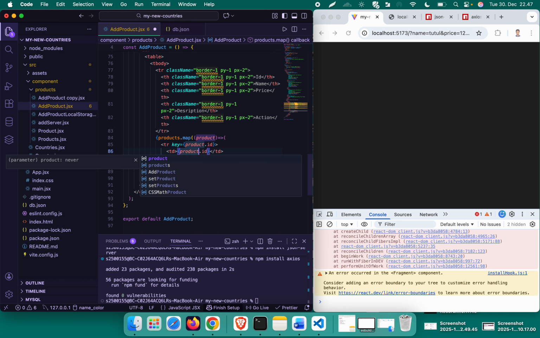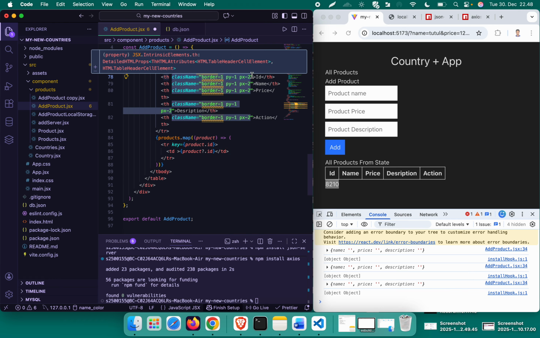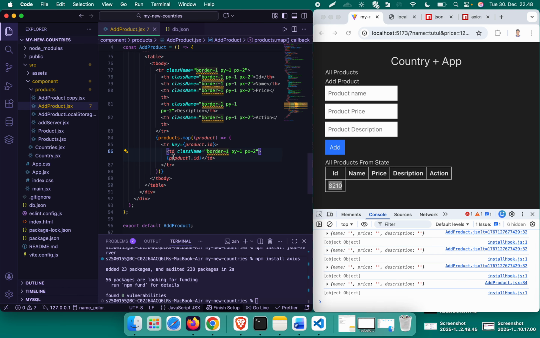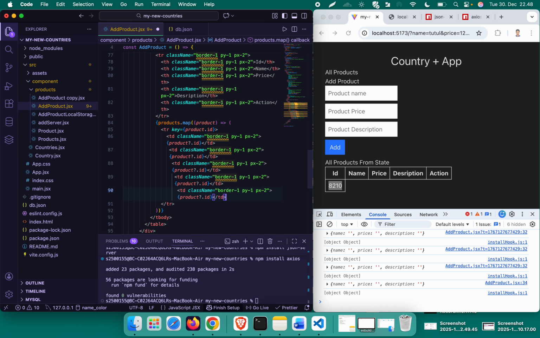Product.id, optional chaining for safety, so we got the id here. We also need to have this class so that I can have a border. So I just want to copy this one, two, three, four, I think one, two, three, four, five.